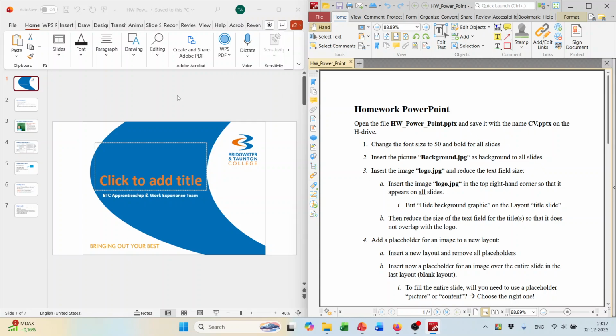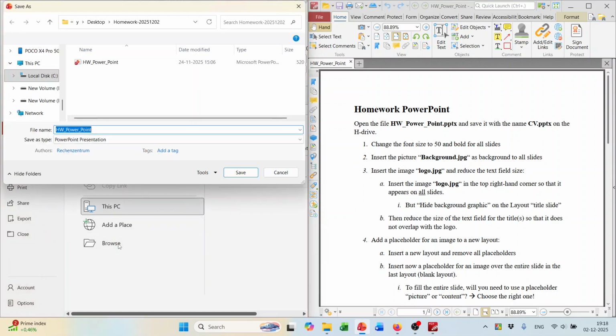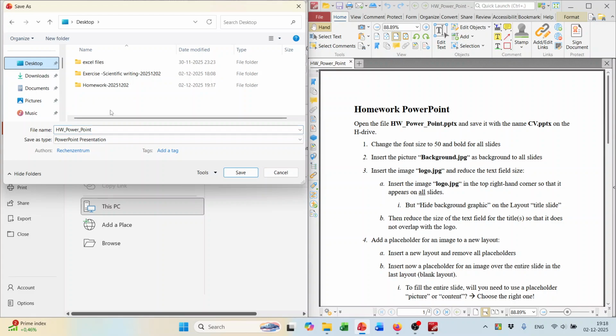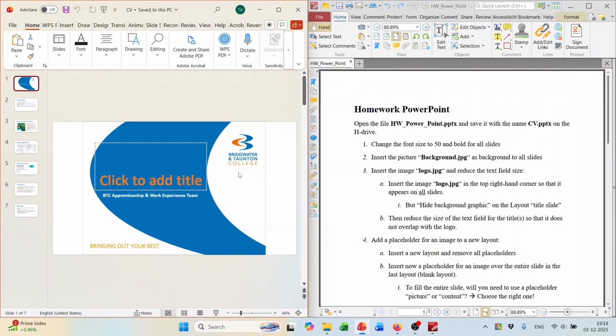For saving a file, I go to the File tab, then select Save As. I browse for the destination. I would like to save it on my desktop, and I select cv.pptx. Okay, now it is saved.